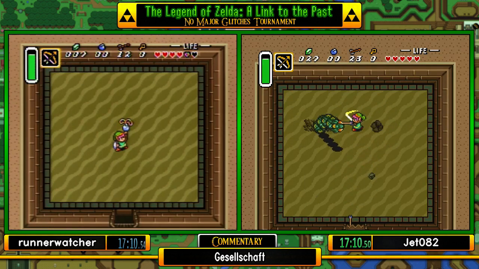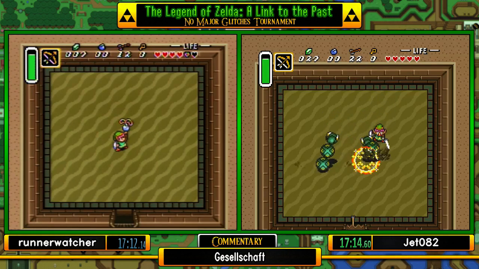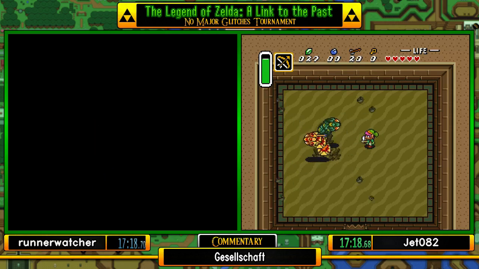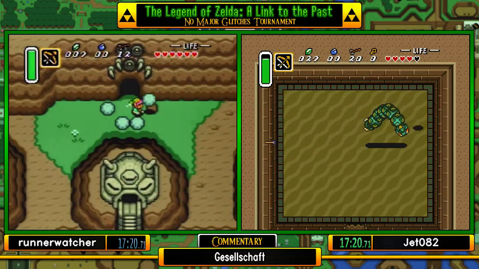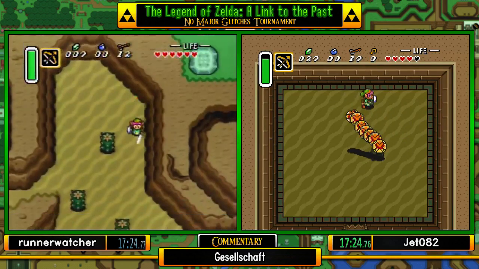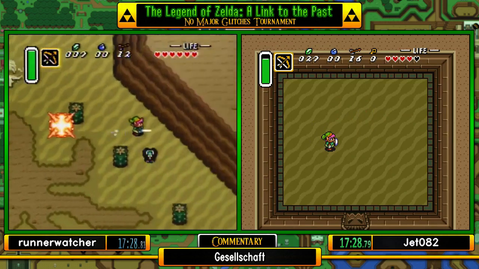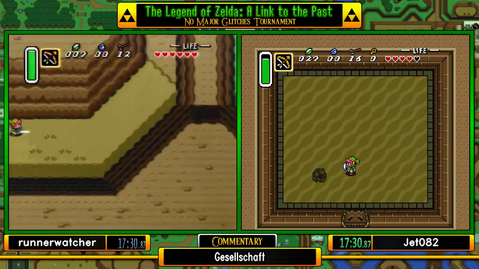Yeah, it takes 8 slashes or 4 arrows to take out each Lanmola. The big thing here is that you want to spread out the damage you do in order to minimize the amount of cycles you have to do. There's no point in killing one worm very quickly when you miss all the others. And then all of a sudden, you kill that one worm very quickly, but you're now on a 6th cycle.